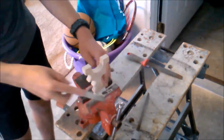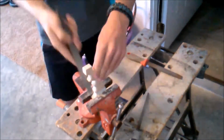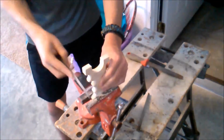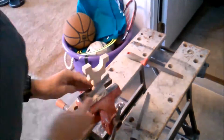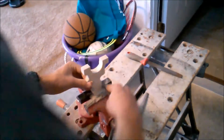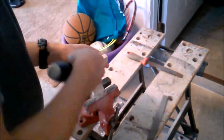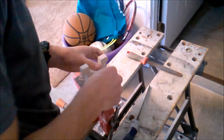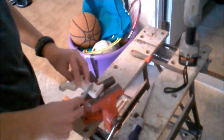And make sure to round the fork tips sometime during this process. That's very important. You can round both sides, but I generally just round the side that's facing away from me, because that's the side where the bands are going to be coming over the forks. So again, it's just personal preference. If you like the symmetrical look, then you can do both forks.